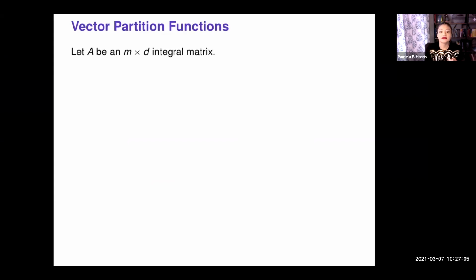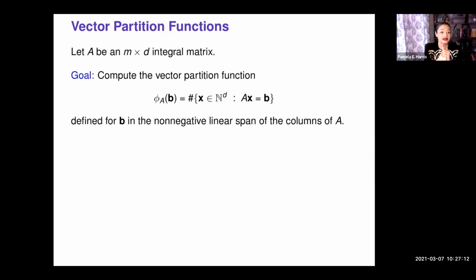I give you a matrix that consists of nothing but integers. Okay, that's my matrix A. And then I ask you the following. Maybe Selby comes by and she has a favorite vector, B. And she says, Pamela, my vector is in the span of the columns of your matrix. And I'm like, yay. And then I ask myself, in how many ways, how many x's, can I write a solution Ax equals Selby's favorite vector B? In other words, in how many ways could I express her vector as a linear combination of my vectors, but only using non-negative integer coefficients? Okay? All right. I should have used the S for Selby's vector.